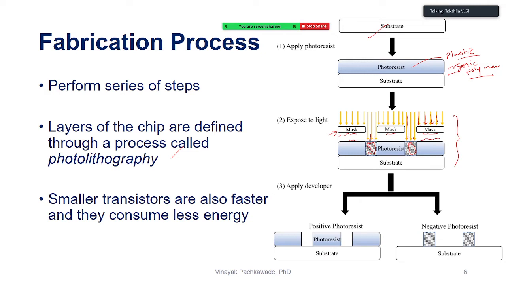This area is then taken off, and finally it depends on the photoresist type. I have a positive photoresist and I have a negative photoresist. It depends what kind of photoresist I am using. I will also answer why in a moment. So there are two types of photoresist: one is called positive photoresist and one is called negative photoresist. Just take a look at these two pictures and tell me what happens in the final output after this step.